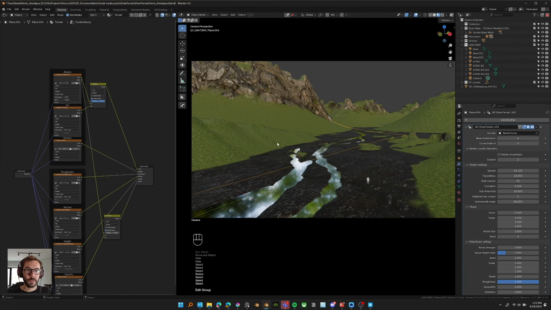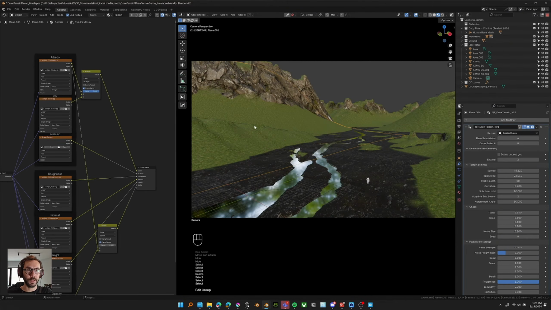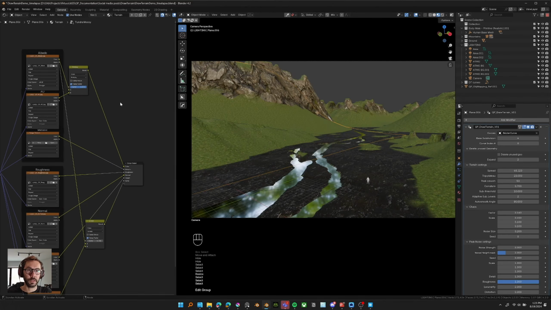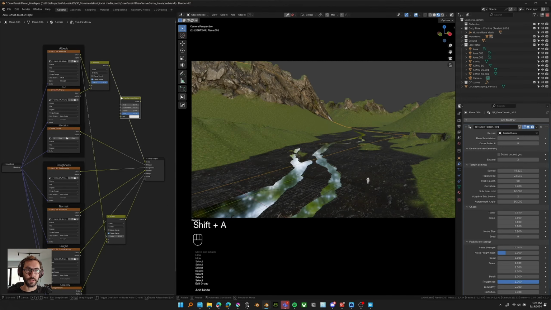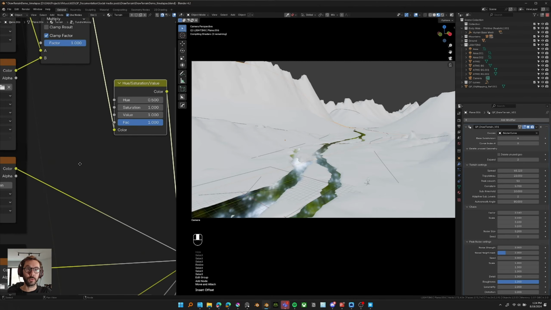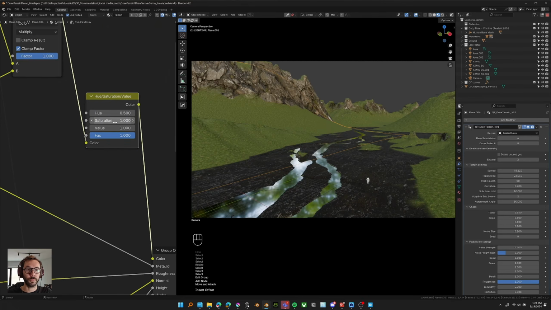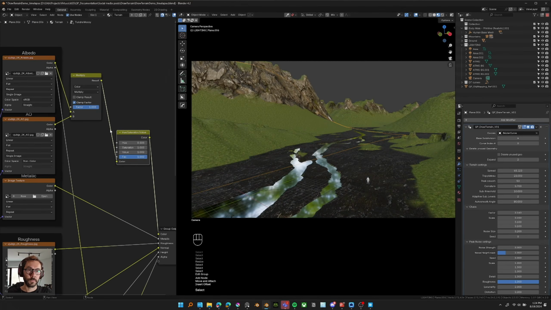The advantage of working with node groups like this is that if you have that grass replicated in different materials and you want to change its color, for example, or the value or anything, normally you would have to add a node group that would either do it everywhere, or you would have to replicate the, for example, hue saturation value node every time you use that set of textures.